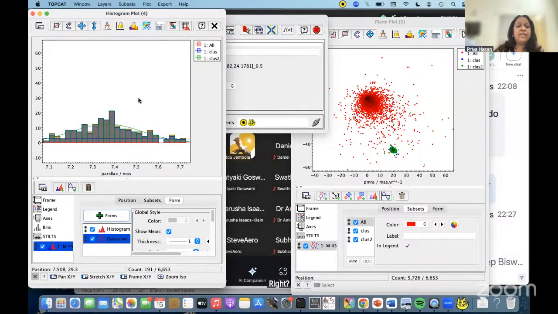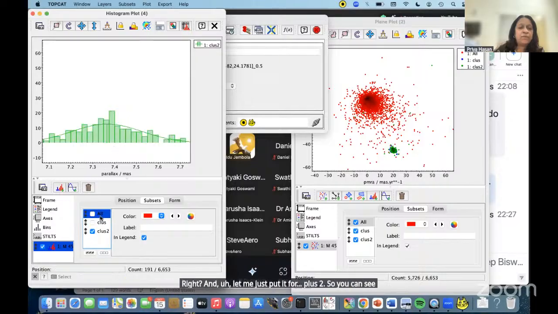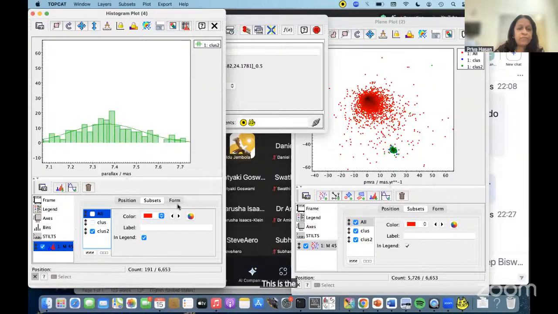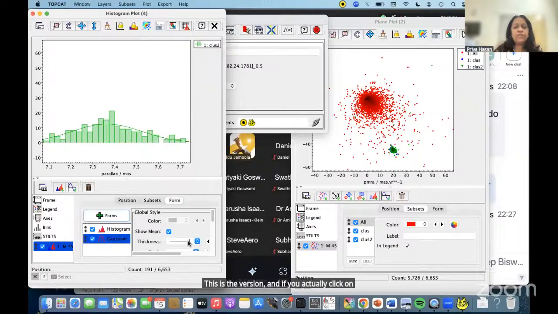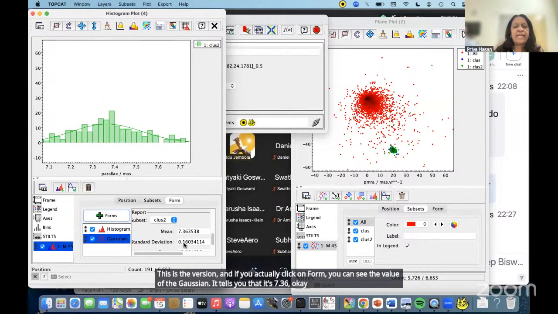Let me put it for class 2. There were Gaussians for each of the distributions, but I'm just going to put the one for class 2, not for all. This is the Gaussian, and if you click on form, you can see the value of the Gaussian. It tells you that it's 7.36 with a standard deviation of 0.16.